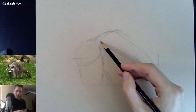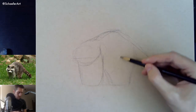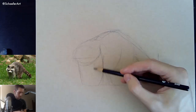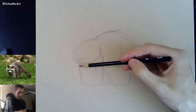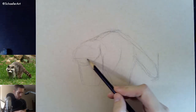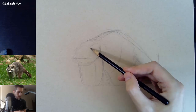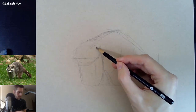So I'm just slowly trying to get some of the lines here. Blocking things in. Kind of looks like it, I think. So the eyes are right here somewhere. So the ears are going to be... Ears are actually pretty small.